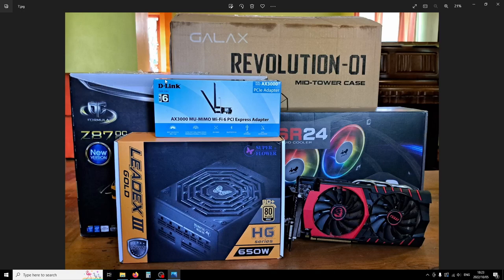A Wi-Fi 6 card is included because where the PC is going to stand, it's too far and too much hassle to run a cable. The motherboard, a Z87 OC Formula, does not have built-in Wi-Fi as it's the non-AX version. There's also an InWin SR24 240mm AIO with a big pump block and unfortunately poorly designed cable routing, though it actually worked quite well in this case, which surprised me since I've used it before.